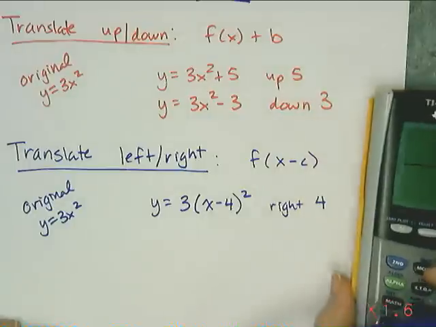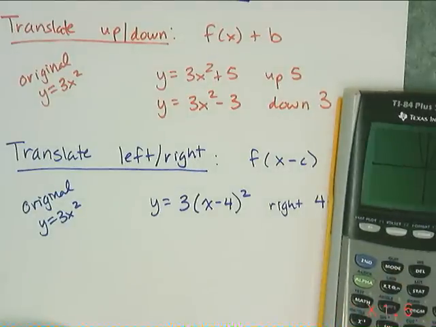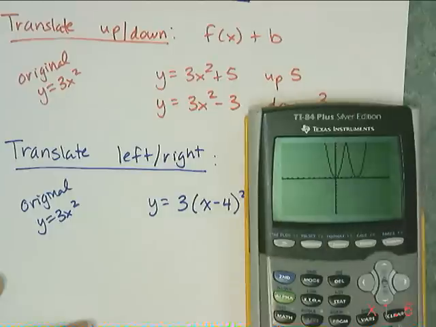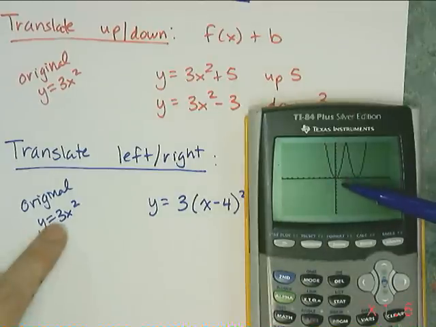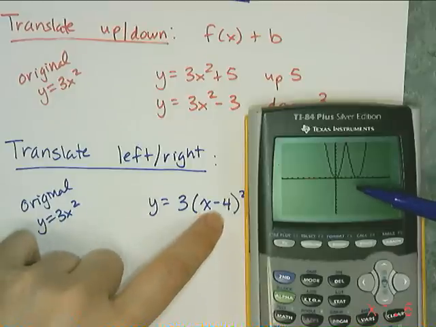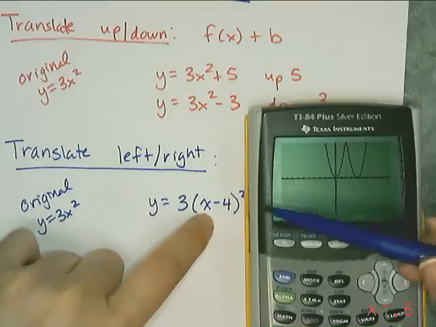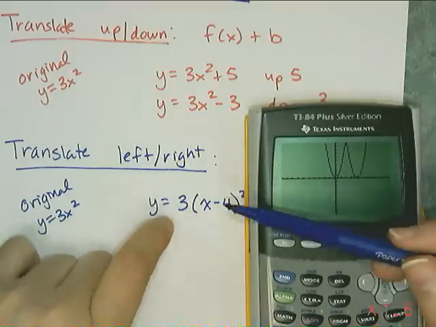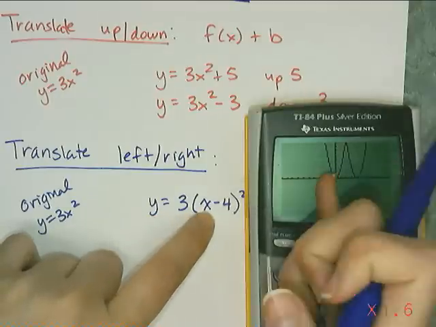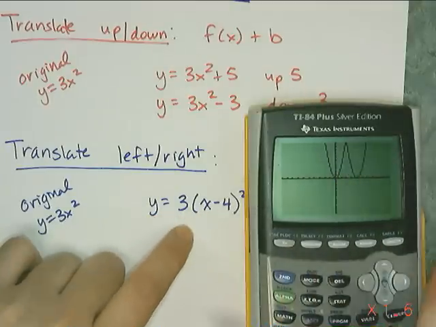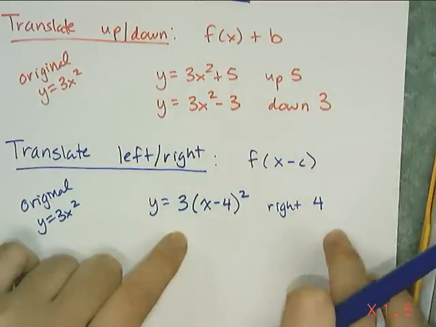And I want to figure out why that's doing that. Well, if I look at the zero, meaning where y is zero here. y is zero in the original when x is zero. But where is y zero here? Well, if I want to make this thing zero, what value of x do I use to make this whole expression be zero? Well, it's x equals 4. So it shifted the zero in that direction. And that's why it's to the right 4.